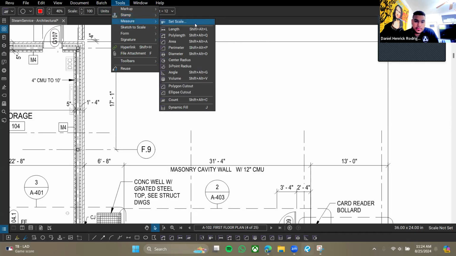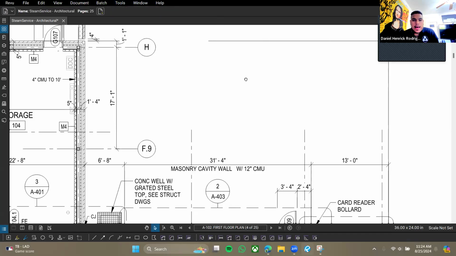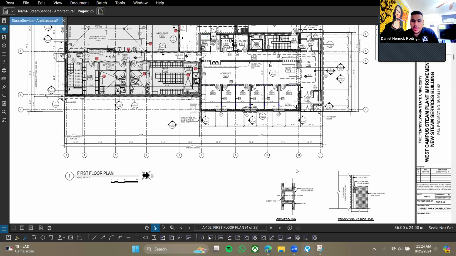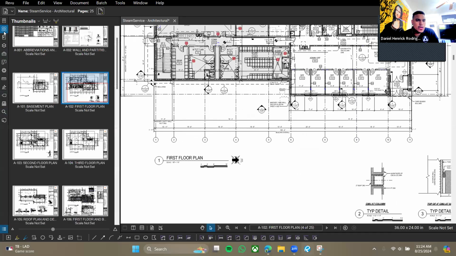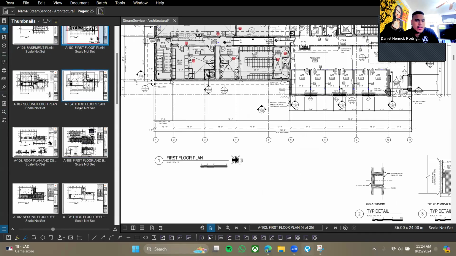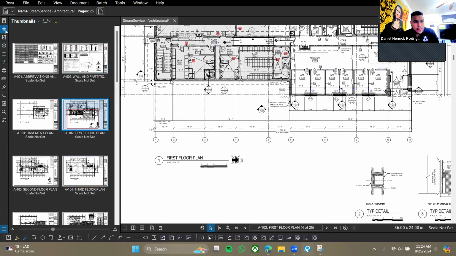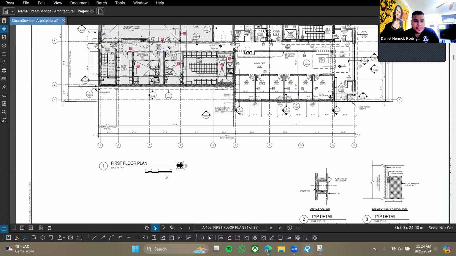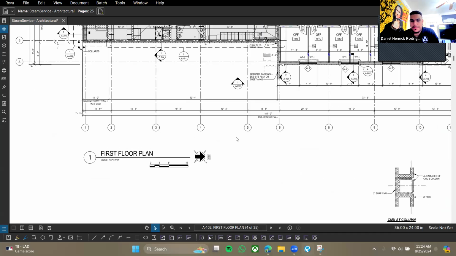Measure. These are extremely important tools. Over here in A102, let's just stay working in this sheet, okay? So when we were looking at our thumbnails, we clearly see the name of the sheet that we applied, right? But what are we missing? A scale. Now, the scale, it's not something that you're just going to set for every drawing. You essentially just set the scale whenever you need it. And let's make a use for it right now.